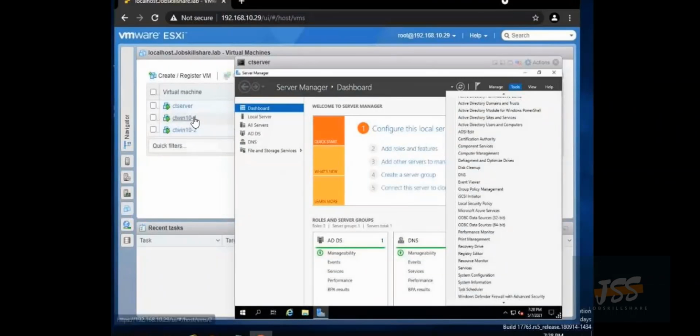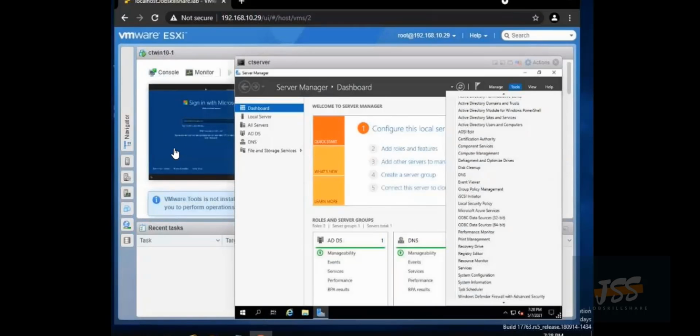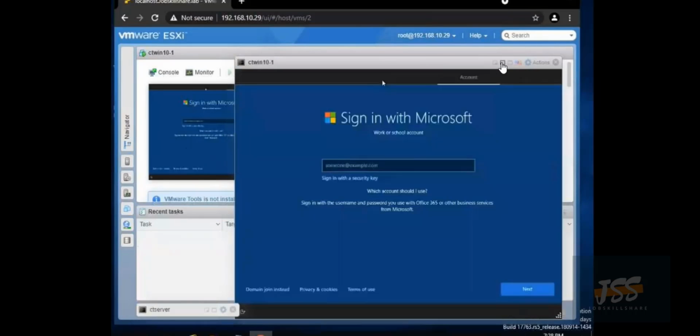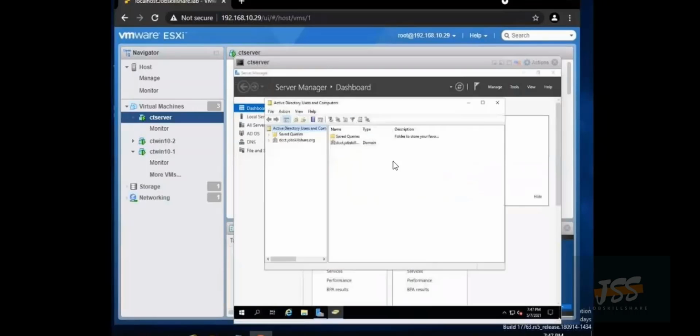So we're going to launch the Windows 10 machine. This is the first Windows 10 machine. From my understanding, first, I have to create the user account before setting up the machine.